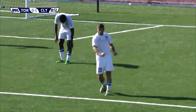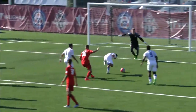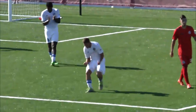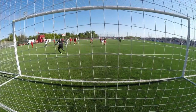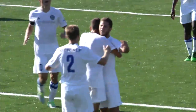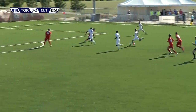Martinez carries on. Martinez still with it, and he's got the goal. Alex Martinez fights through a pair of Toronto defenders, keeps the ball on his foot, and slides it past Clint Irwin for a 2-0 advantage to Charlotte. Good play from him. He wanted it more than the Toronto FC players. Comes to him here. He plays a 1-2 with Estrada, keeps his run going, gets it out of his feet here, and just slides it underneath Clint Irwin. Hopefully this will help his passing.